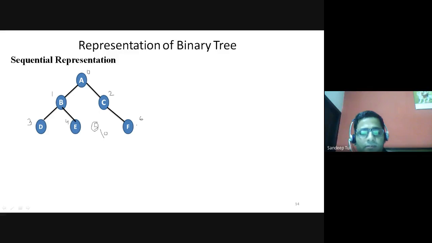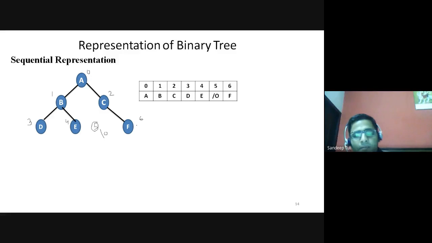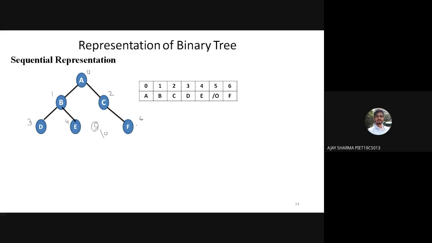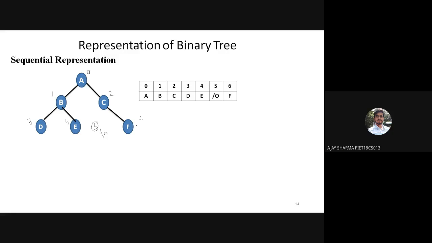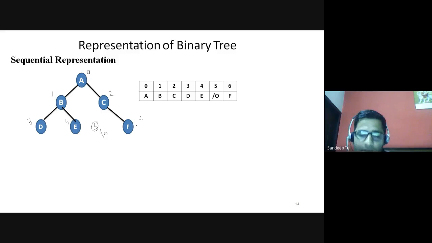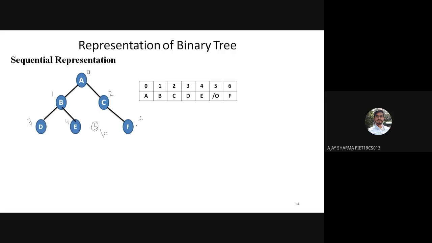In this way, we will store a non-sequential or non-linear structure into a linear data structure. This is a representation of the binary tree that was given to us. So we are storing null at an unfilled address. Definitely, it is blank. It means we are going to fill it in the future with some value. Yes, if required, we can use it.